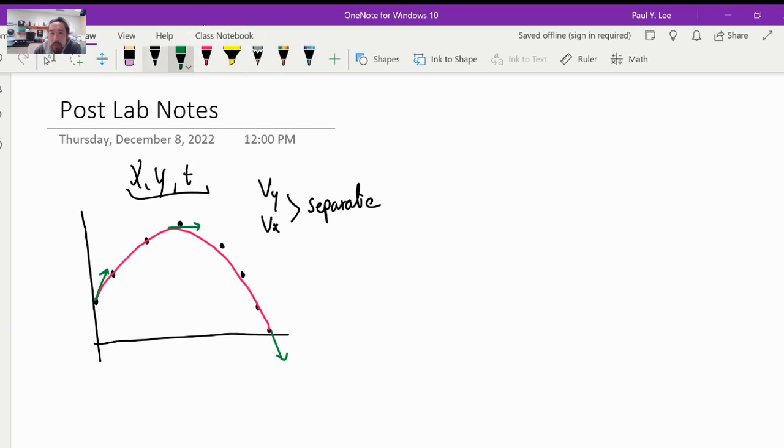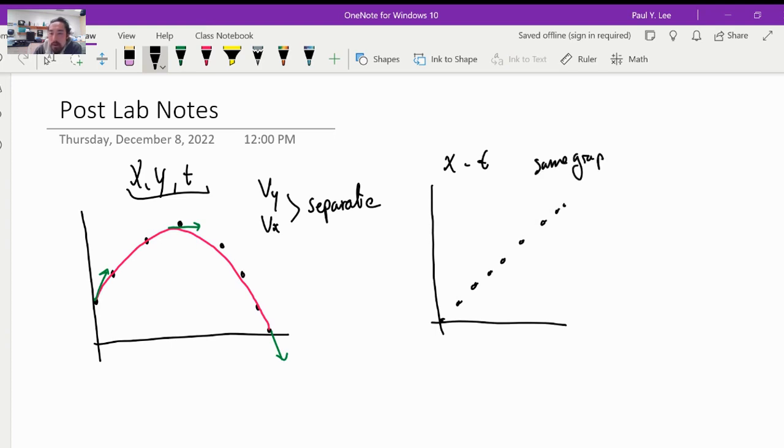So this is how we view the ball when we look at both the Vy and the Vx simultaneously. But for physics, we can't look at Vy and Vx simultaneously from the start. We actually have to break it down so that we are looking at the x components and the y components separately. So one of the things I asked you to do was create a position time graph that looks like this. If you did it correctly, your position time graph actually gave you a linear graph, like so. And this is the same graph as unit 1. And this was the buggy lab.